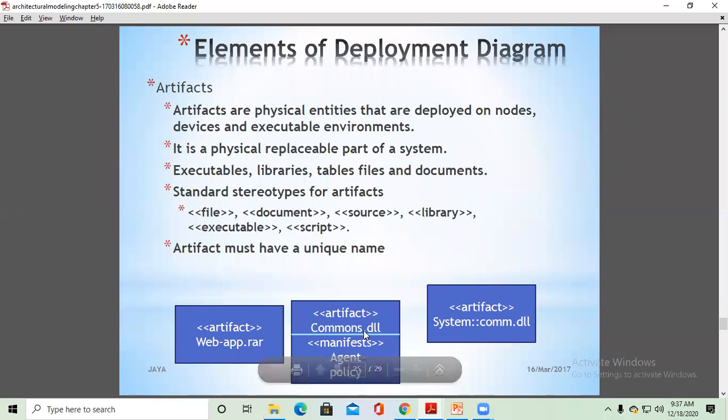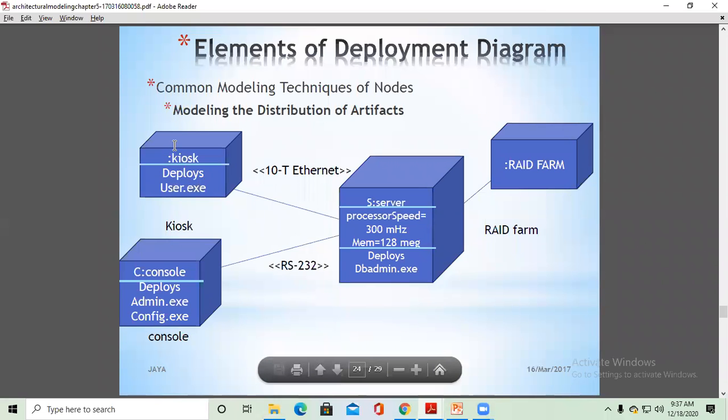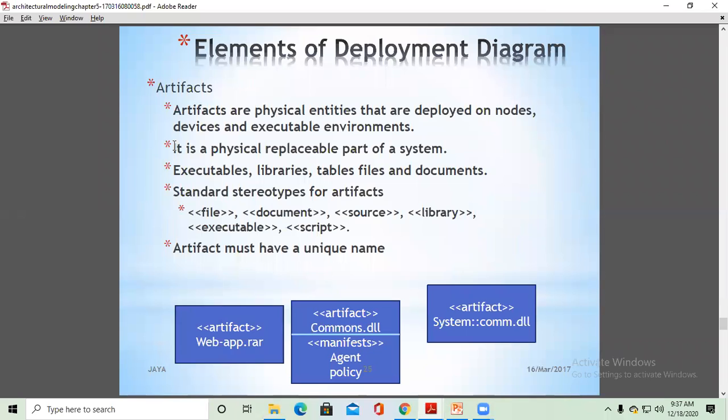Then what is an artifact? Artifacts are physical entities that are deployed on nodes, devices, and executable environments. It is the physical replaceable part of a system, like executables, libraries, table files, and documents.